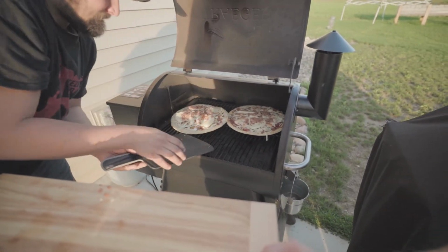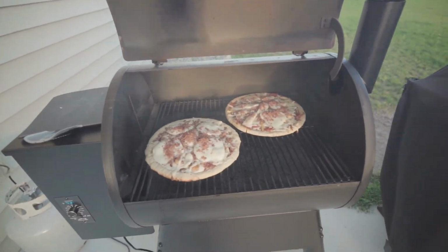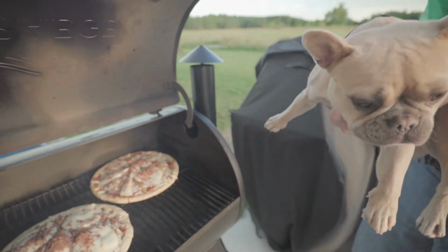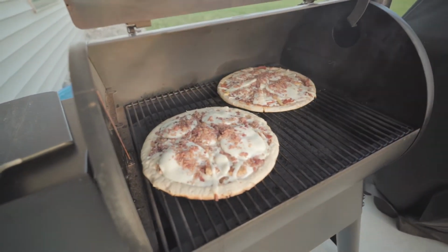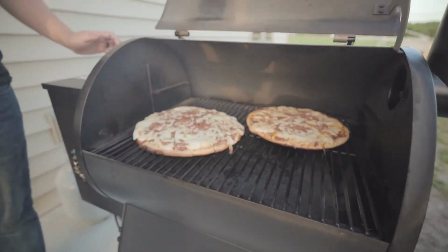Hey, look at that. How much are you trying to fit? All right, we're checking on the pizza. Oh, it's looking good. Nilla, how's it looking? Oh, it's looking really good. Nilla the chef? Yes, the pizza is looking very good. I better go. Look, pizza's done. All right, this is not looking.